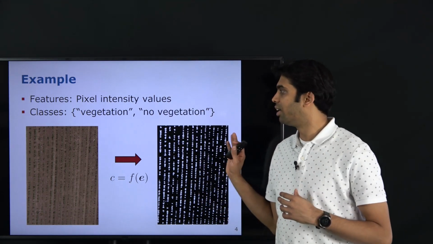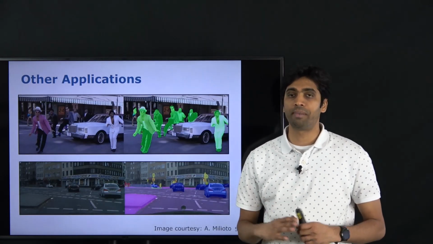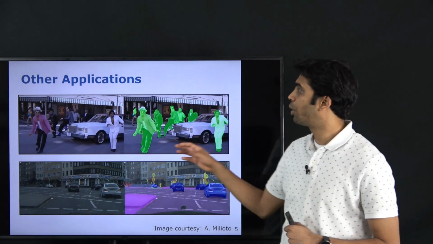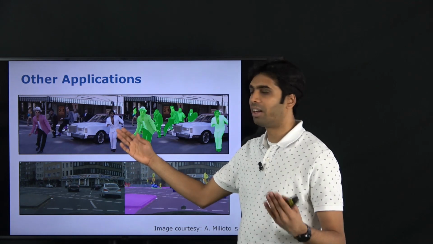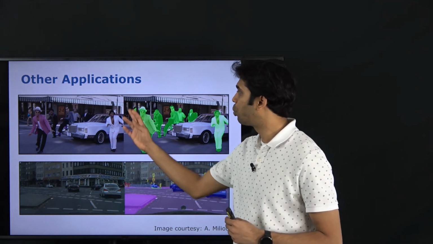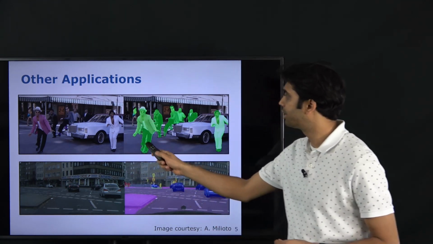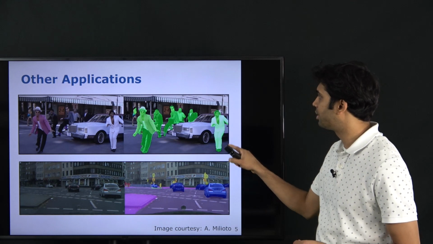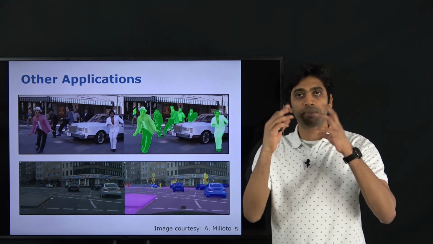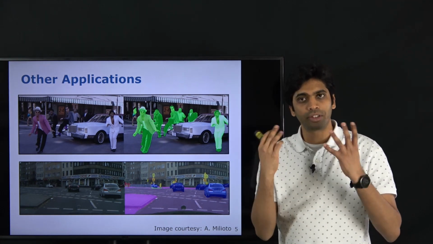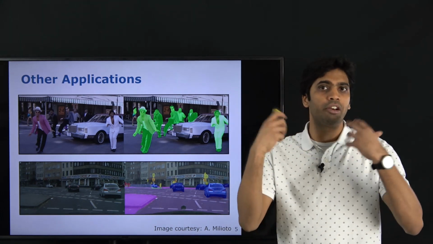So of course, fields are not the only place where classification is useful. There are many other applications. For example, we want to detect humans in a particular image. In this case, I guess this is from a music video, but we want to figure out which parts are occupied by humans, and this is described here by these green pixels overlaid on the humans, right? So if we know this kind of segmentation of the image, we know, okay, these parts are human, and then we could use this information for further things in our application.